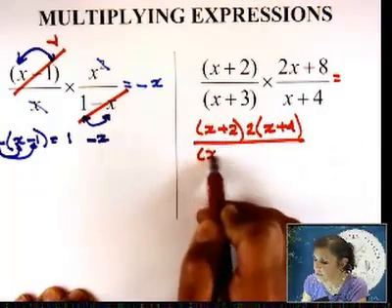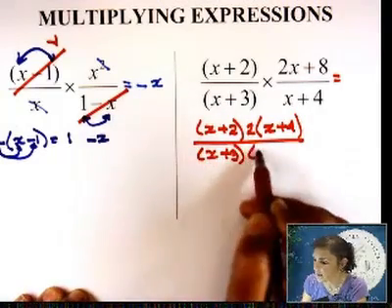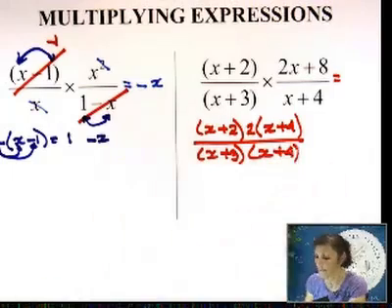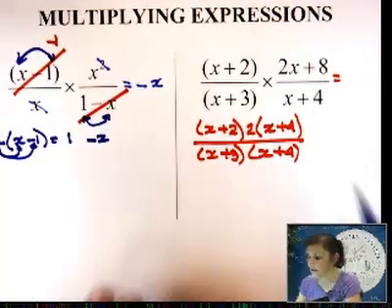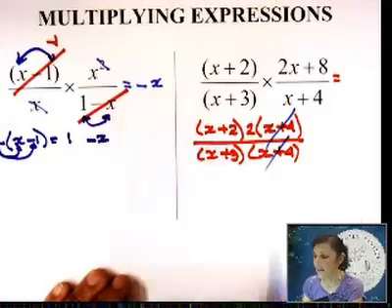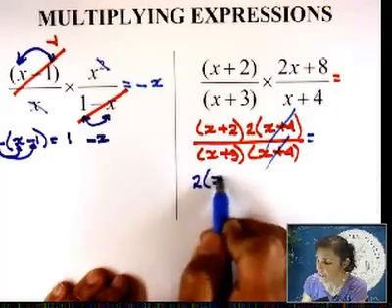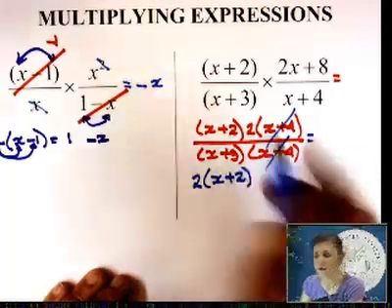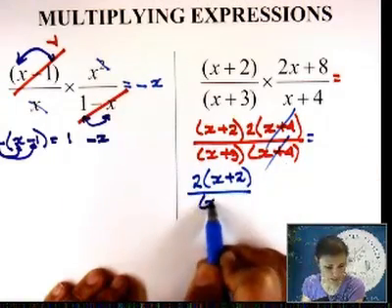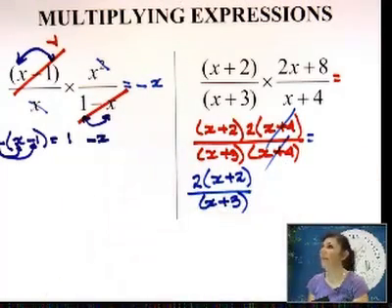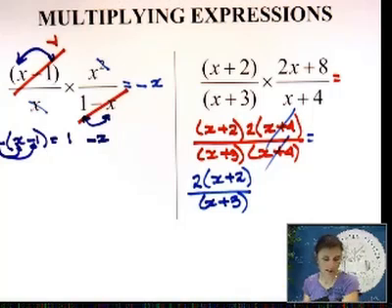And then you have an x plus 3, x plus 4. What is exactly the same? The only thing that's exactly the same is these two. And there's nothing else that I can cross out. So the answer is 2, x plus, the commutative property tells me you can switch them around, and then x plus 3. And that's all you have. All right? So let's see what else I can do.